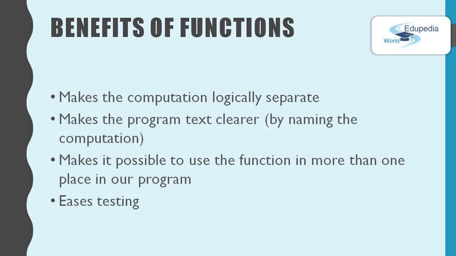Now we are talking about the importance and benefits of functions. We define a function when we want to separate a computation with a name, because doing so makes the computation logically separate, makes the program text much clearer, makes it possible to use the function in more than one place in our program, and eases testing. Note that real world programs use thousands and thousands of functions. Obviously, we would never be able to write or understand such programs if their parts, which means the computations, were not clearly separated and named.